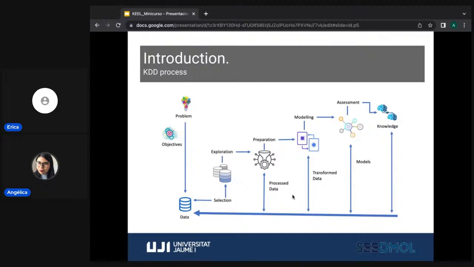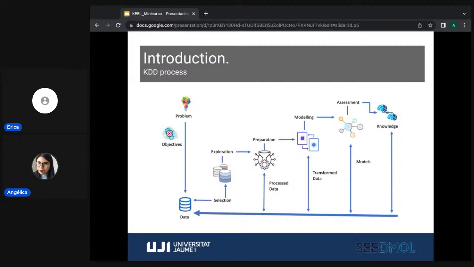In data preprocessing, this stage is the one that requires the most effort. This phase consists of four main steps, although there could be more interpretations. The first is the selection of the data.